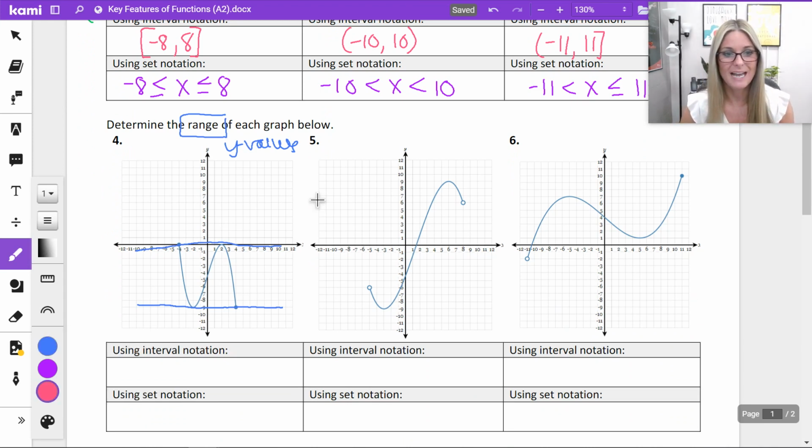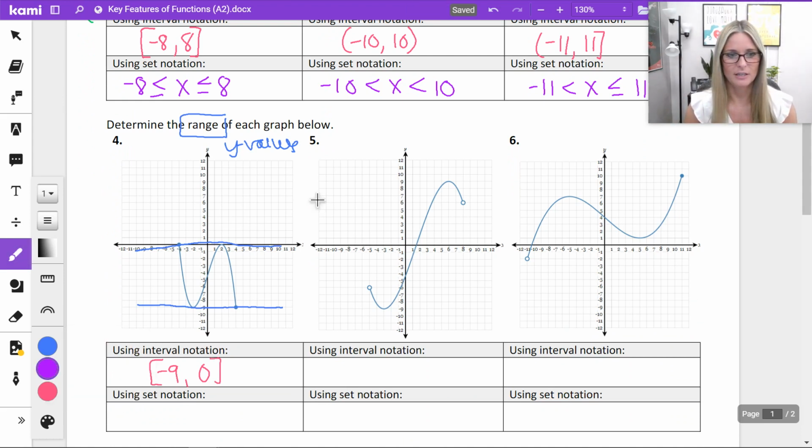We went as low as -9. You want to start with the smallest value, right? -9. It had a solid circle there, and it also dipped. If you ever have a graph that dips at your lowest place or your highest place and doesn't have a point, the dip is also inclusive. So a bracket or an equal sign, okay? As high as 0, we had a solid circle. It also passed, so bracket.